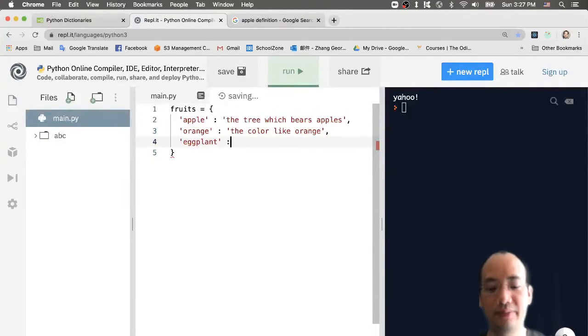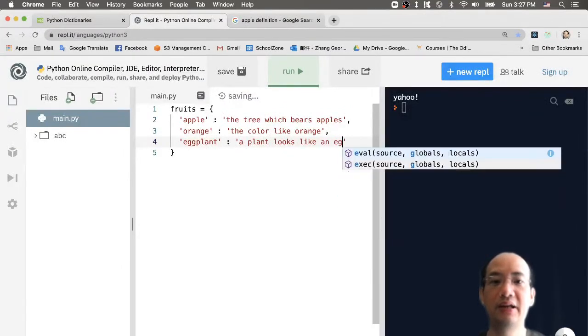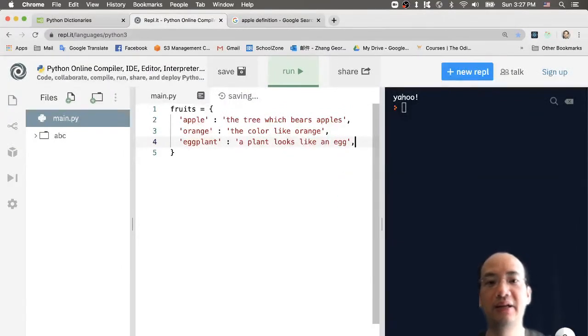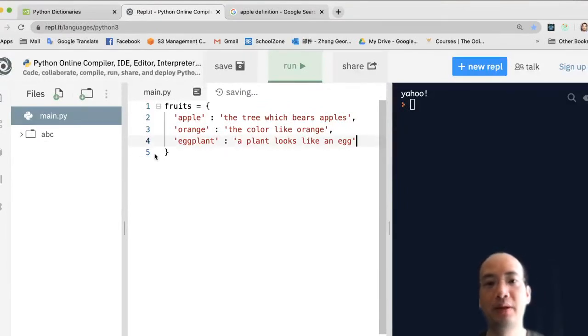Okay, but it doesn't matter here. All right, so Pram is something. A pram looks like an egg. Yeah, really doesn't matter, but you can have these three. Let me just put the comma here and see what happens.